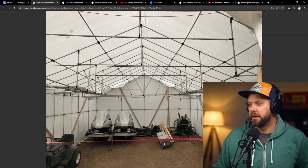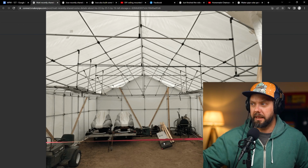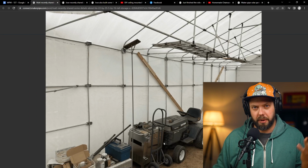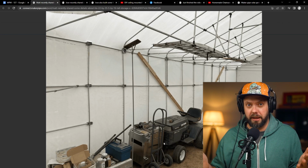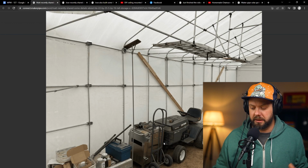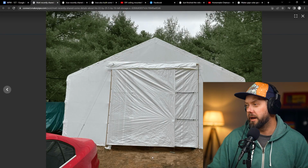I really love it. And some of the things that I think are super cool about it. I mean, the structure is awesome, but the outside is actually plastic from boat wrapping. So it's shrink wrap from a boat. Now, if you build a structure like this, one of the hard things is how am I going to cover it? Like, am I going to use tarps? Am I going to custom make something, custom sew something? But Matt actually, he's got some experience with shrink wrapping boats and decided to use that for the outside of the building.